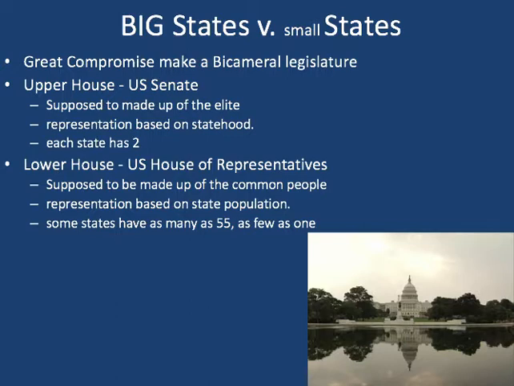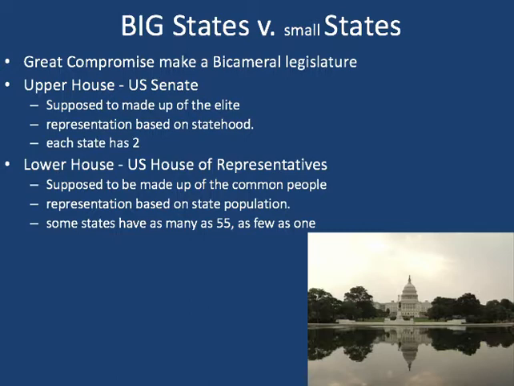And representation is based on statehood. If you are a state in the United States, you have representation in the U.S. Senate, and all of you are equal. Each state has 2 senators regardless of their population. So if we look back then, a state like Virginia, which had a large population, is equal to a state like New Jersey, which has a small population. If we look in terms of today, California, with like 50 plus million people, is equal in the Senate to Wyoming, which has a population in the hundreds of thousands.